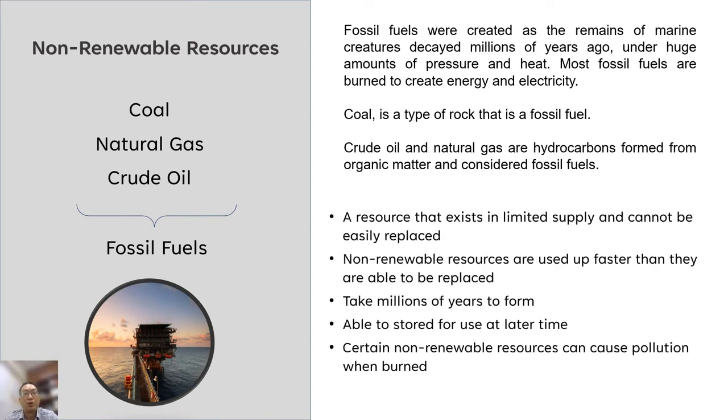So there are some descriptions here. Resources that exist in limited supply and cannot be easily replaced are non-renewable resources. They are used up faster than they are able to be replaced. And of course, these resources take millions of years to form. These are the keywords. Also, it is able to be stored for use at a later time.